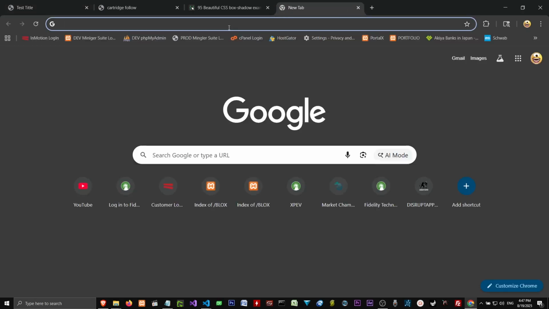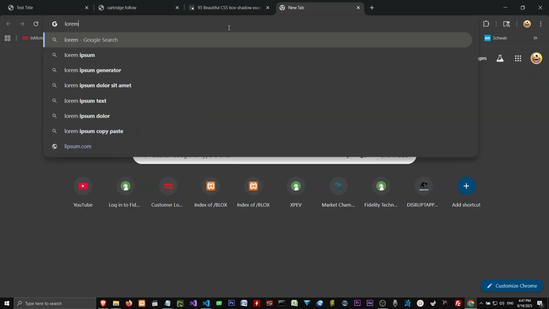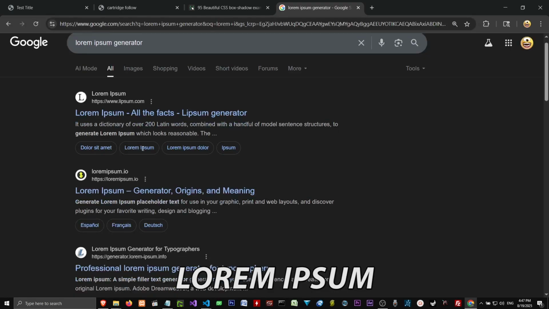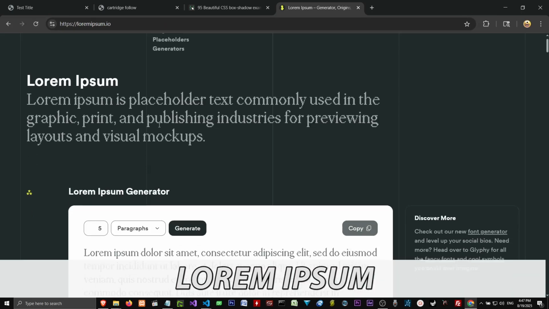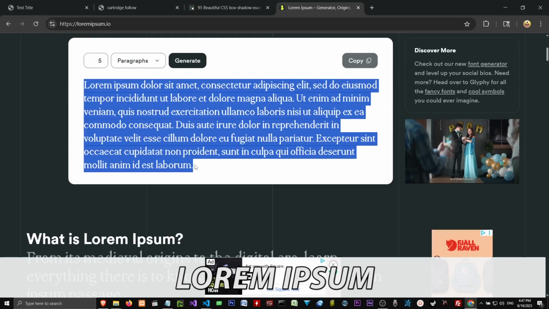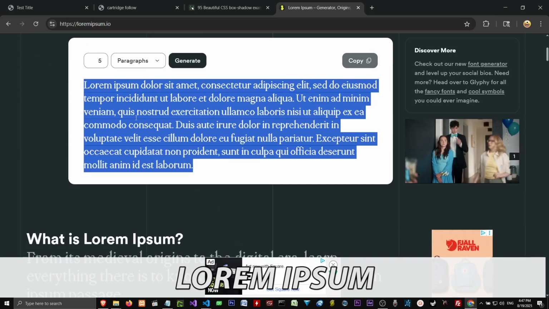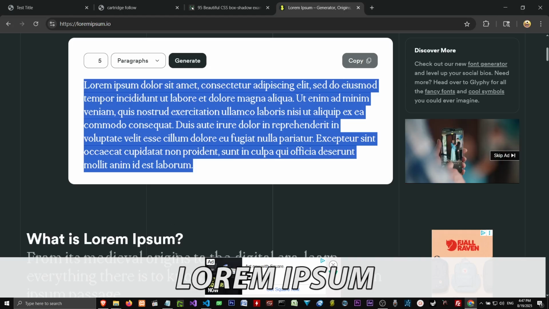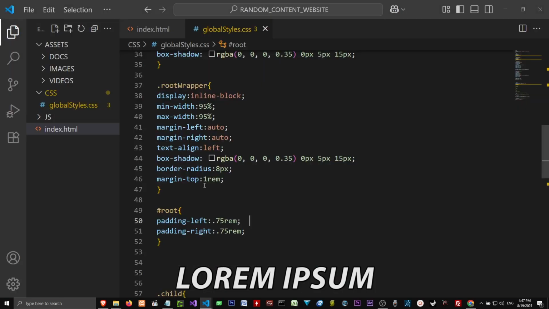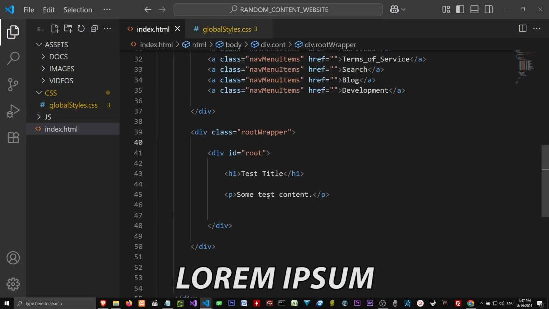Now I want to come to another website called Lorem Ipsum generator. You'll see this a lot of times, this thing called Lorem Ipsum. And this is just to put dummy content into your page. So instead of typing something that you wrote out, you can come in here and just put dummy content into your website just for show. This way people won't judge you on your spelling, your grammar, or anything like that.